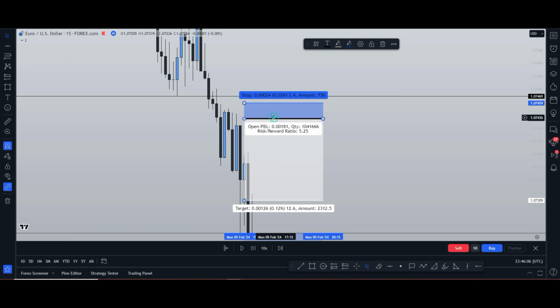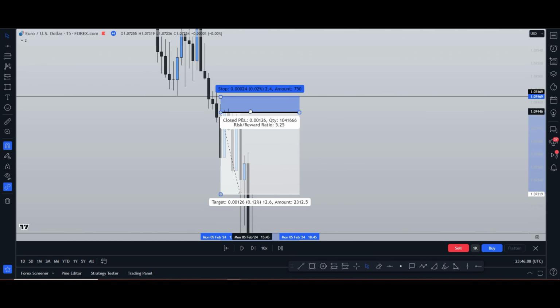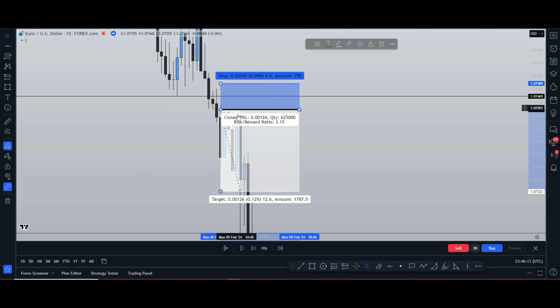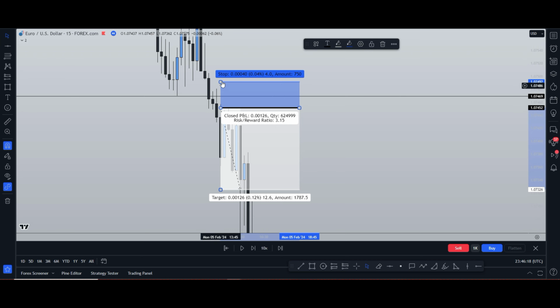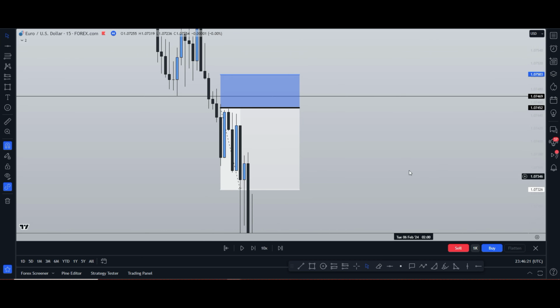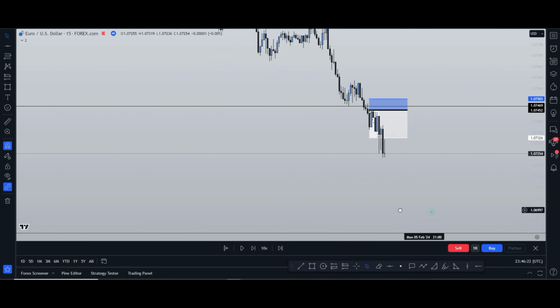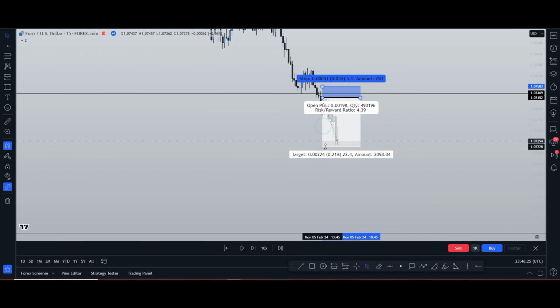most of the time. This will be a 2 pip stop loss. We don't want a 2 pip stop loss, but the spreads on Euro USD are so low anyway. Wait for a little bit of retracement. You could even make it 5 pips, whatever. Let's just see what it will give us. I don't remember what exactly happens.